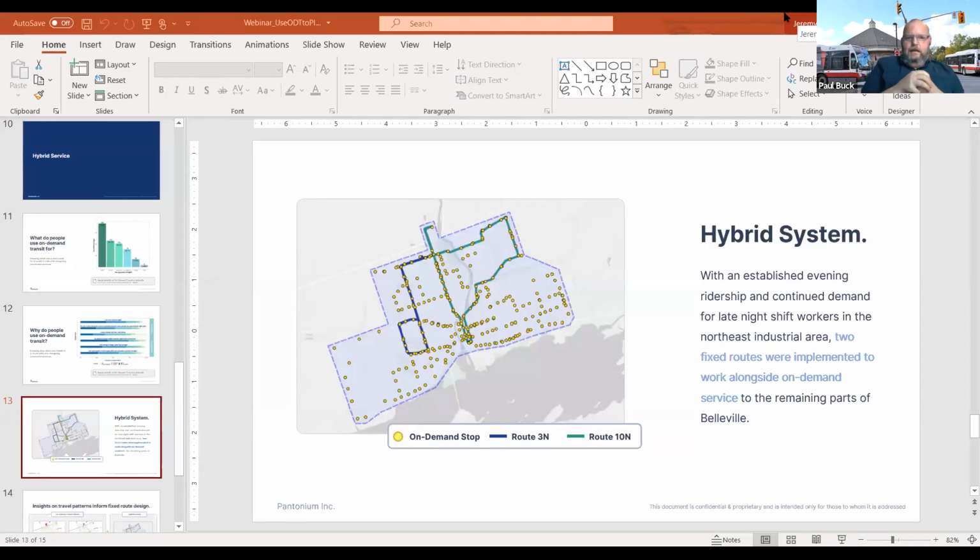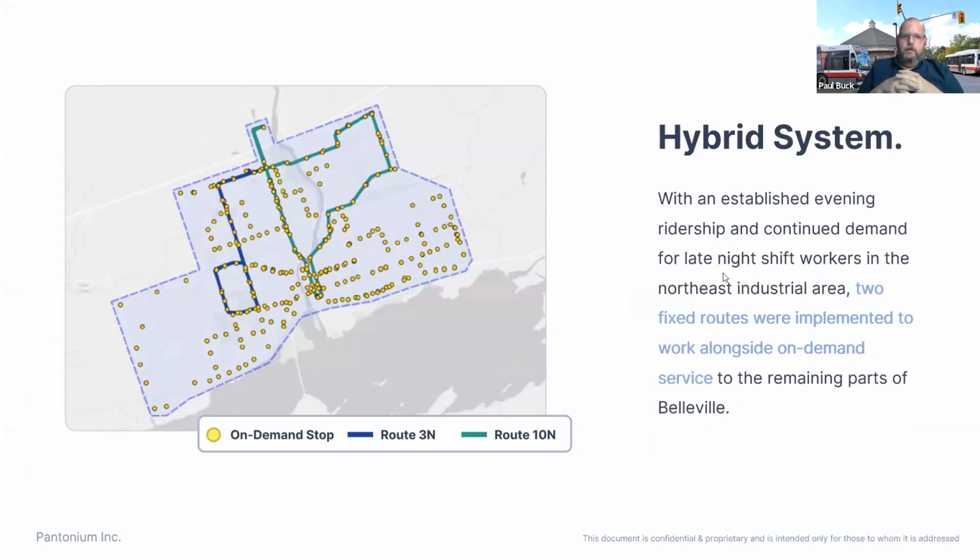What we were finding at the end of the pandemic was that the data that we collected indicated that we had some pinch points with our on-demand service, and it was causing the use of a lot of resources at a certain point in the city to get people from one location to another. So what the data indicated was that when our industrial park and our Walmart and some of our businesses were ending service at the end of the day, the demand for service was occupying a substantial number of our buses and our resources to one specific area, going to another specific area, and removing the coverage that we had for the rest of the city.